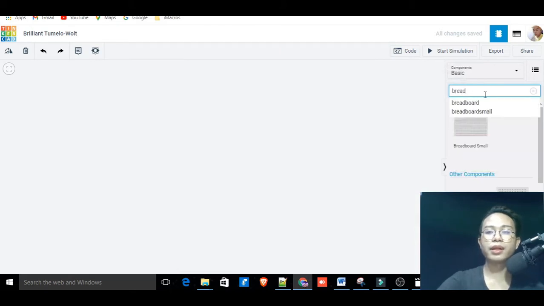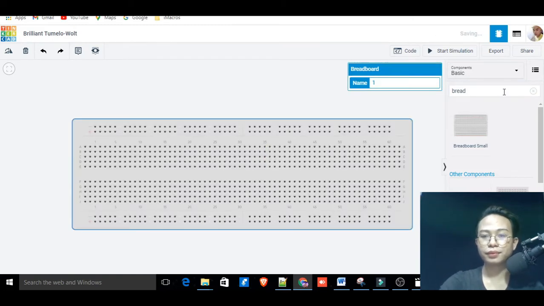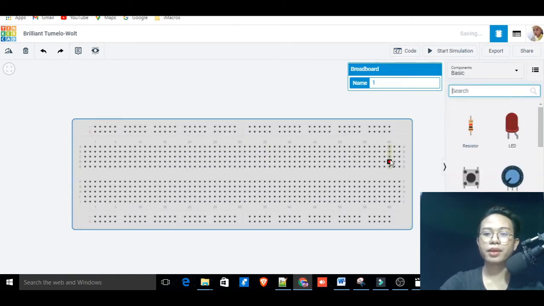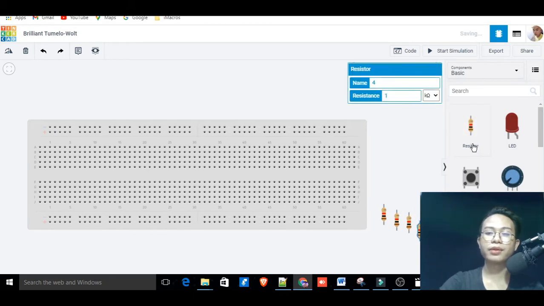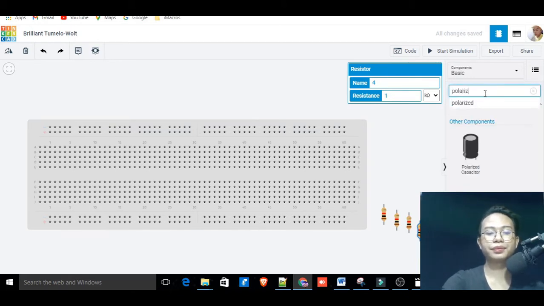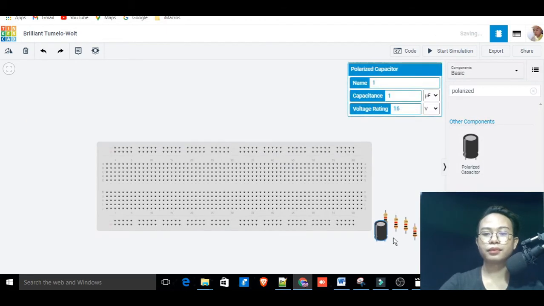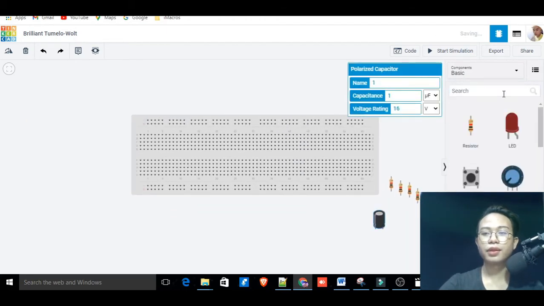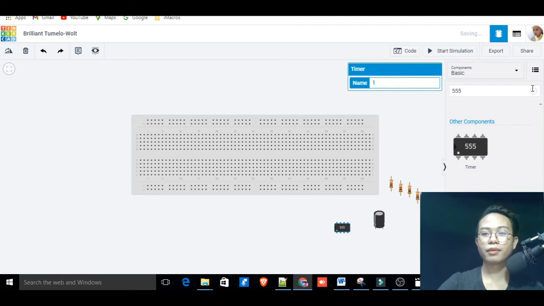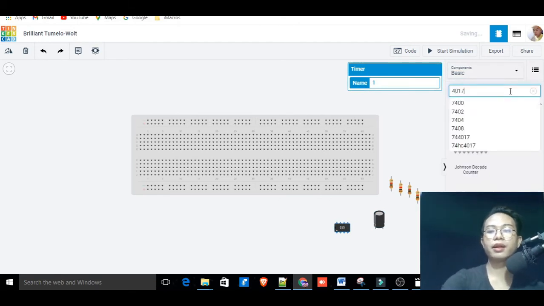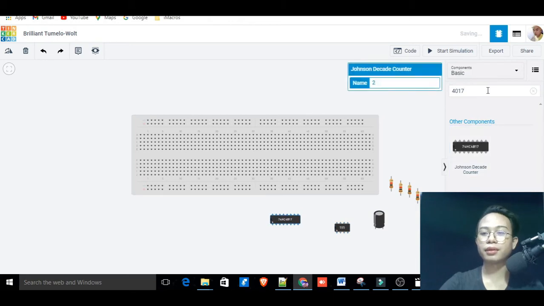Also, we are going to use resistors with different values, a polarized capacitor, and we don't have to forget the 555 IC, and the 4017 Johnson decade counter.